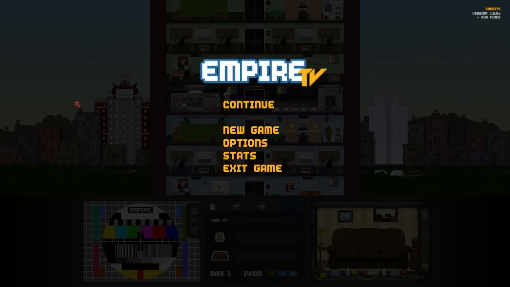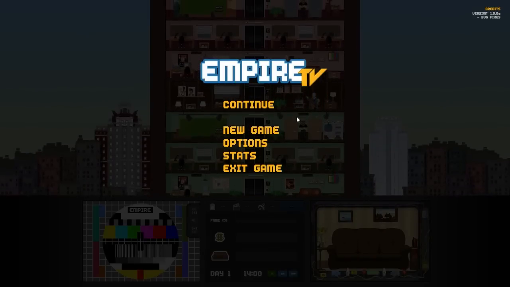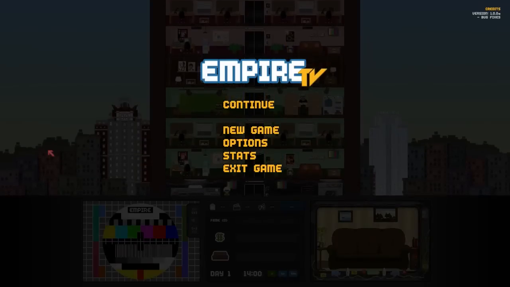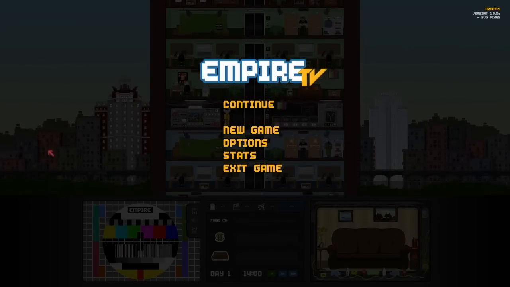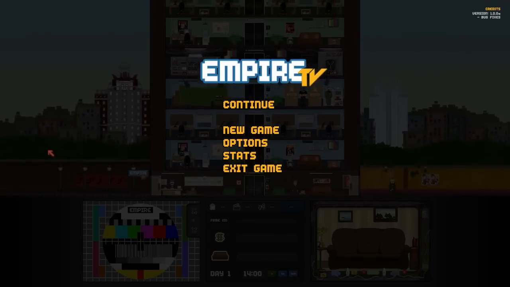So I highly recommend Empire TV Tycoon, and it's $10. I think it goes up to like $12.50 after this. What's the full price? $13, yeah, but right now it's $9.75, so I'd say it's a worthwhile price for what you get. And there's no weird issues for the most part. I did have an issue where it froze when transitioning days, but it seems to have an autosave system, so that's not an issue.